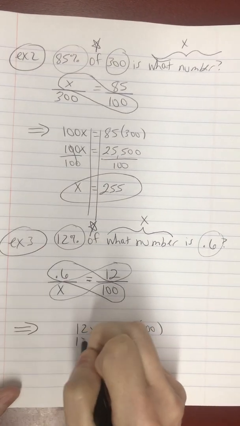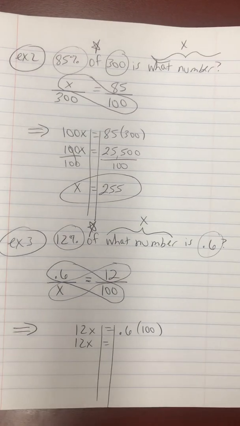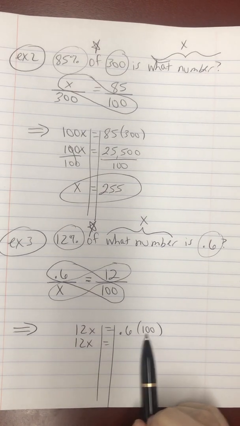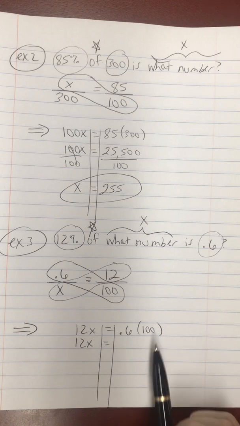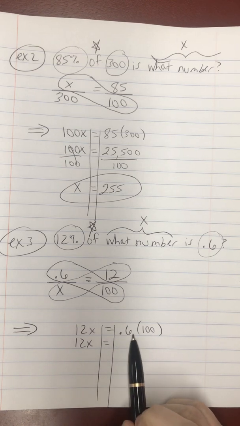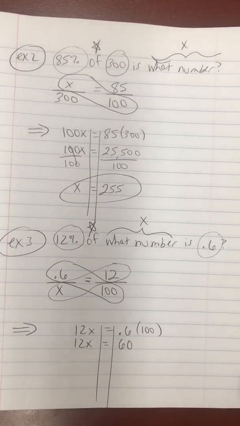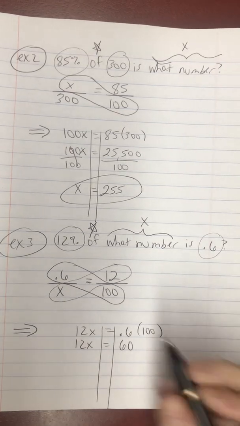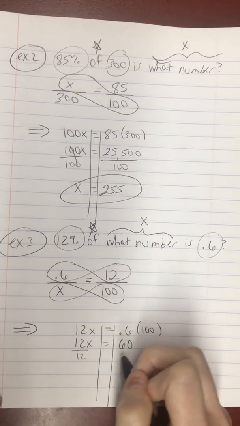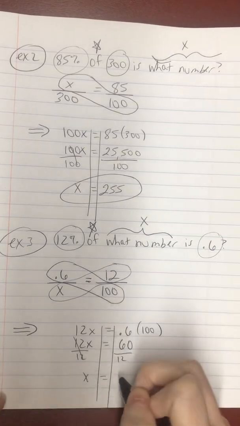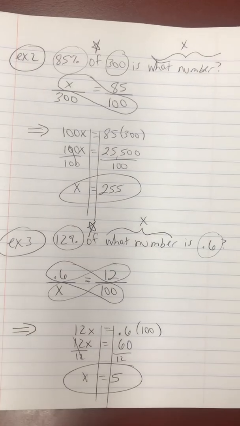So I'm going to bring down the 12x to solve this. And now I may or may not need a calculator for this one, because remember, this is one that we did do an example of, where if you're multiplying by 100, there's 2 zeros. So you could just simply move the decimal 2 places to the right, or you could use a calculator. Either way, you get 60, right? 12x equals 60. And then you have just one final step. Get rid of that 12 by dividing. Can't have a 12 attached to x in your final answer. And so 60 divided by 12 is a nice even 5.